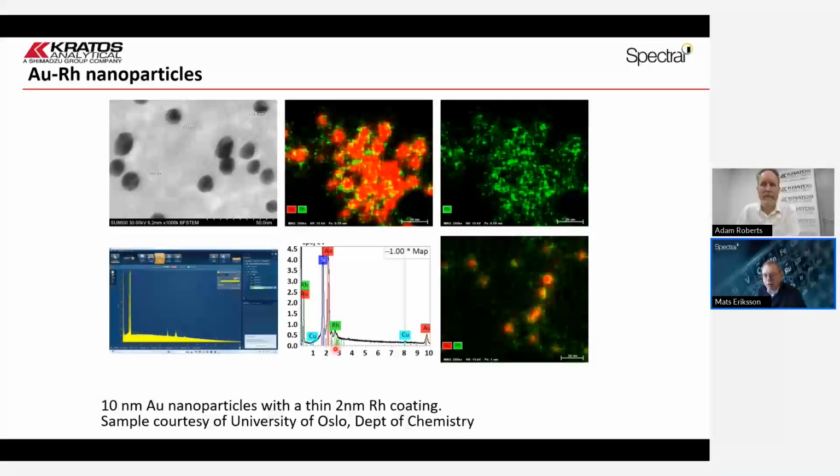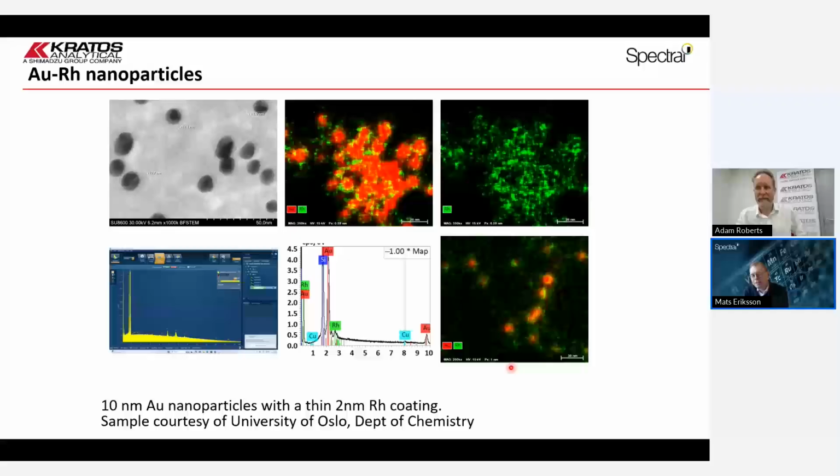So then we try to do some mapping just in a few minutes to see if we can see a distribution of rhodium here. Well, I guess you have to be a little bit optimistic interpreting that data, but maybe with some longer measurement time or some more optimized measurements, we can push the envelope to do that.